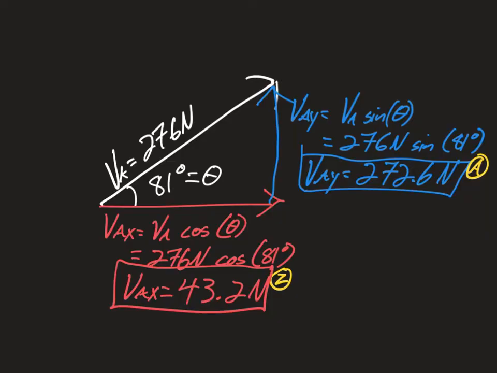After I measure each one, I go ahead and start to break it down into its component parts. So I draw it out just for me to see. This is that same angle. I know that it was 81 degrees, 276 newtons. I'm going to call this A just so I know that it's my first vector, okay? Vector A. I then need to break it down into vector AX and vector AY component parts.